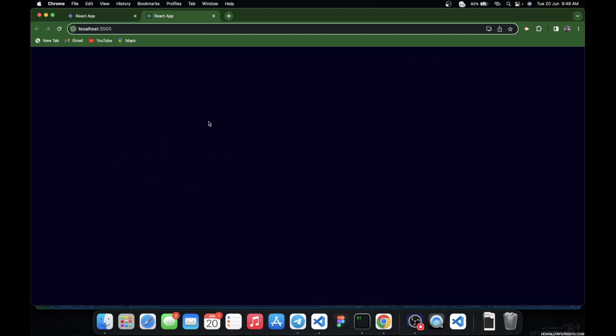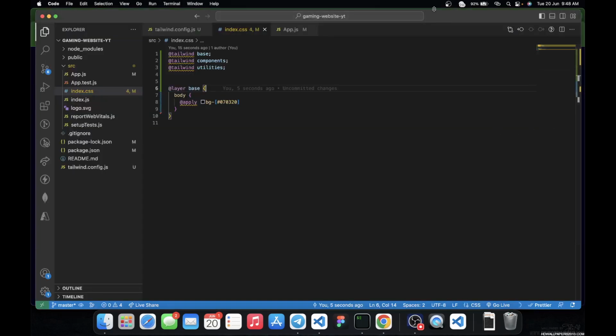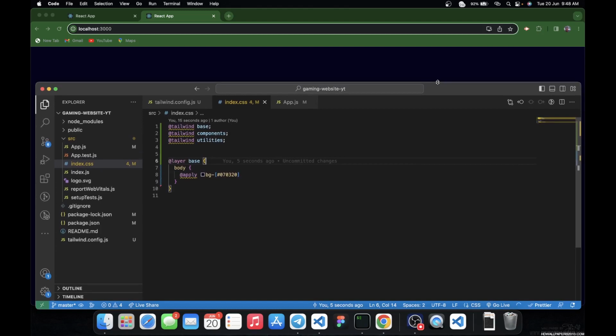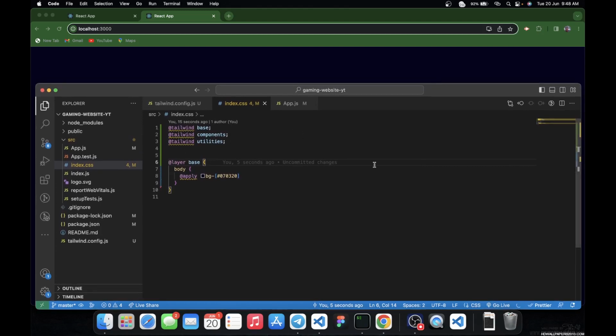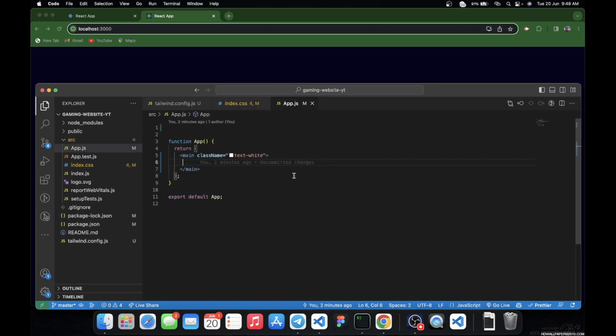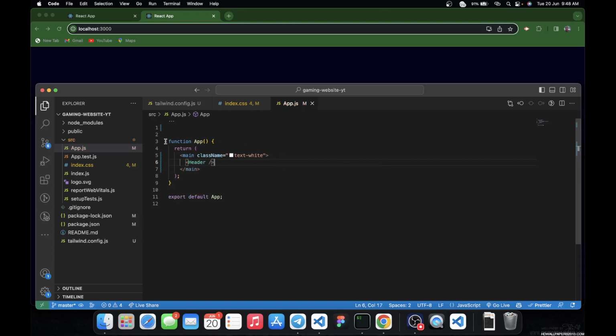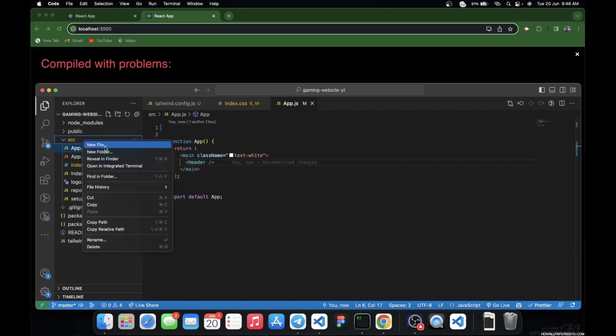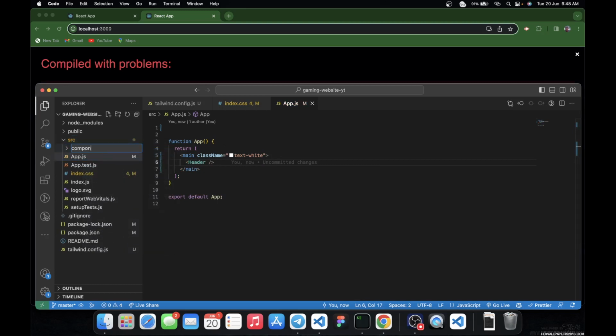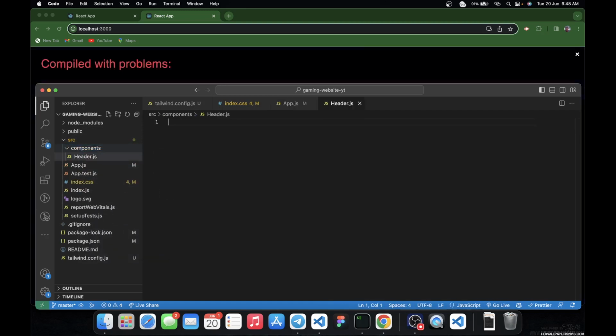Great. So the next thing we want to do now is to start building the header. Let me scroll this down a little so that we see all the necessary changes we are making. So first, in the app.js file, I'm going to add in a component here, which is the header. Now this is going to give us an error because we haven't created the header component. I'm going to create it. So within the SRC folder, I'm going to create a new folder and say components, and then within components I'm going to create a new file and say header.js, and then we've just created it.